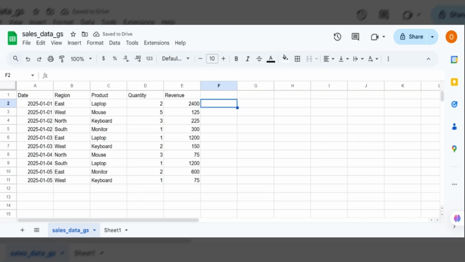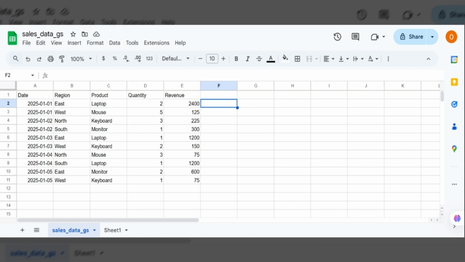So for example, we want to replicate a pivot-like summary. Suppose you want to summarize the total revenue by region in Excel, you use a pivot table. But in Google Sheets, you use query.